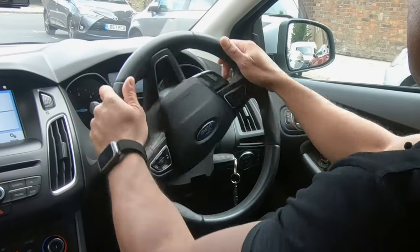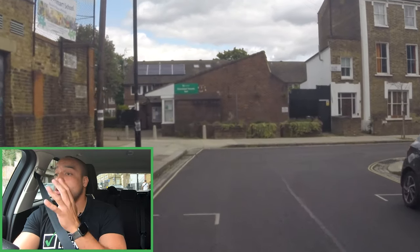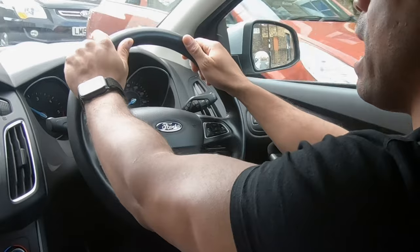Let's go. Prepare, observe, signal and move. I pushed and pulled there because I wanted the steering wheel to move quite a lot — I've got a 90-degree sharp corner ahead of me. So starting at the top: pull, push, pull, and then back again — pull, push and back.